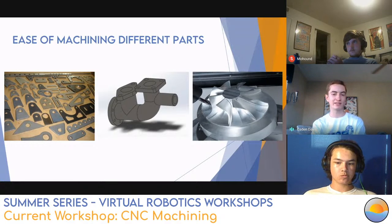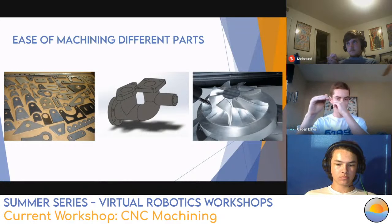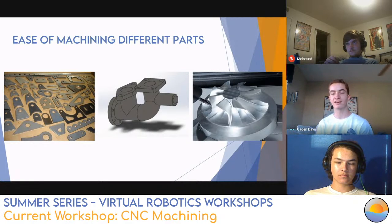And then the part on the right here, that lip that you see overhanging would prevent a standard 3-axis mill from reaching that inner surface. You notice though that the machine there is able to cut it. That is known as a 5-axis mill. That is a kind that you can rotate the head of to access more difficult to reach surfaces. But in general, that would be inaccessible for FRC.